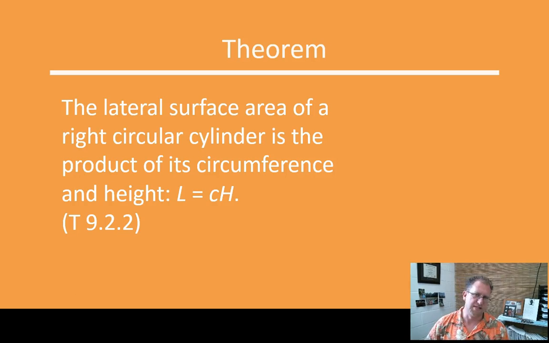Theorem 9.2.2 is basically exactly the same as Theorem 9.2.1. The only difference is that you don't have a perimeter of a polygon. You have the circumference of a circle, but it's exactly the same concept, so don't get hung up on this. The lateral area of a cylinder is the product of its circumference and its height, and that just gives you the new value for L, but then it's still L plus 2B to get the surface area. So this is the same idea, just applied to round things instead of cornery things.